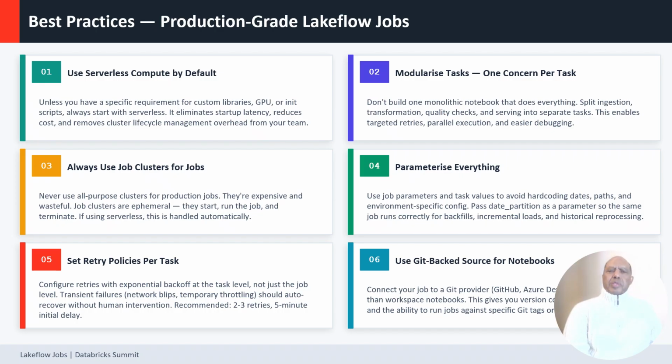Now, number four is parameterize everything. The job that works perfectly today becomes a source of pain the moment you need to backfill 30 days of data. If your date or partition path is hard-coded, you will be manually editing notebooks under pressure. Parameters solve this for you. So don't forget it. If it is possible, just use parameters everywhere. That will save you a lot of pain and hardship in the future.